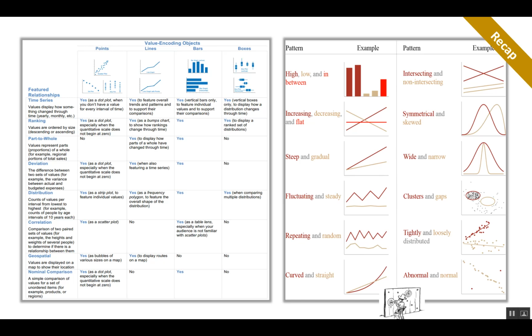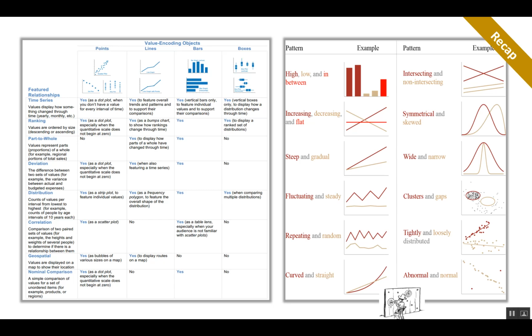Also recall that we're looking for particular relationships. We're interested in relationships between variables, and this is the graph selection matrix from View. Along the left are those types of relationships we're looking for, and then the types of geoms that can be used to show those are across the top. This is similar to the New York Times, except the New York Times tool actually gives us plot types that we can use, so whatever you're more comfortable with there. But the real point is these are the types of relationships we're looking for, and these are the ways that we can show those relationships.